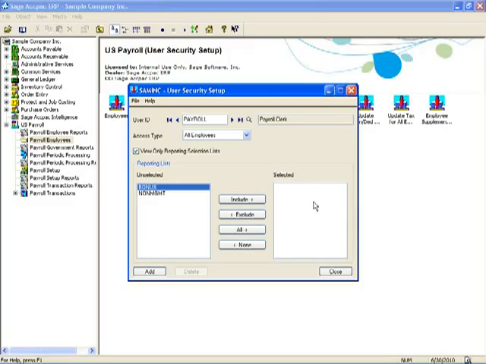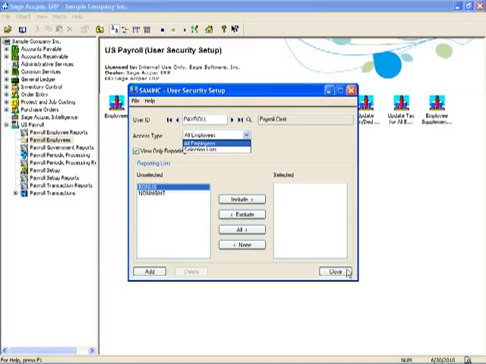Now, on the whole, the thing about the user security function is that it will restrict all users' access to employee records, processing payroll for employees, and running reports for employees if you use this user security setup. What I mean by that is any user that you assign here to a particular selection list will only be able to see the employee records for those employees on that selection list, and will only be able to process payroll and run reports for employees within that selection list.